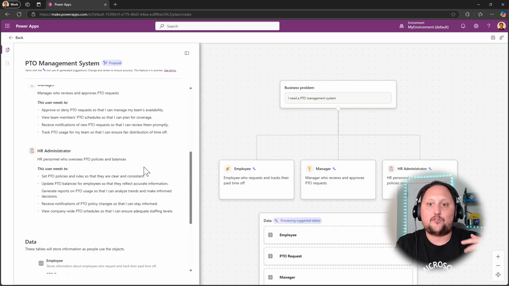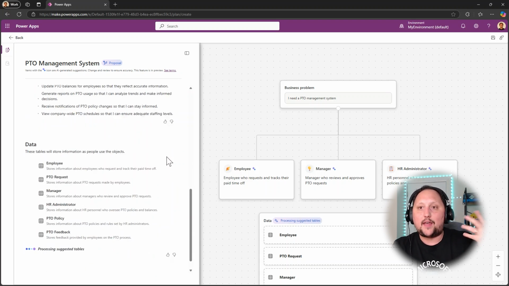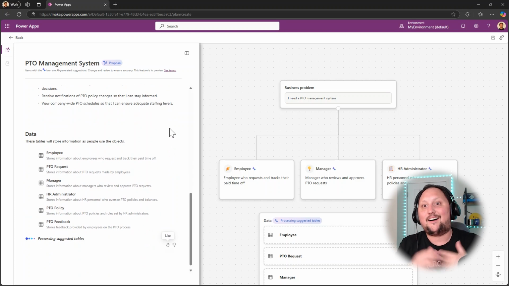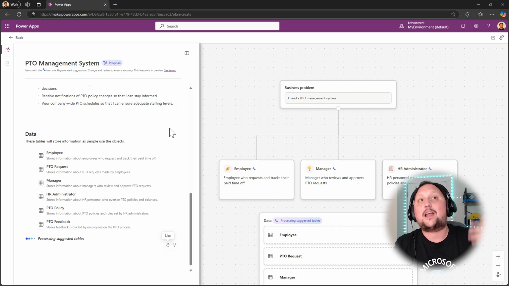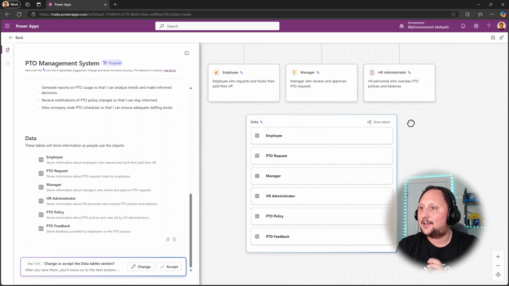So the second step here, the plan designer is going to describe and suggest the tables, so the data model. This is the part that Gaston loves about the plan designer, when the plan designer starts suggesting how the tables, but also how the data model and the relationship between the tables should look. So let's wait a couple of seconds here, and then let's check how that looks.